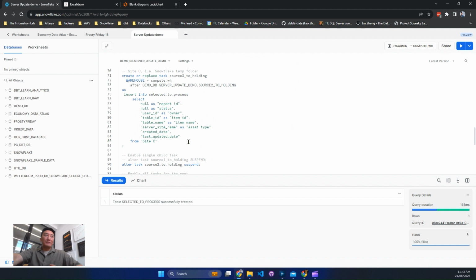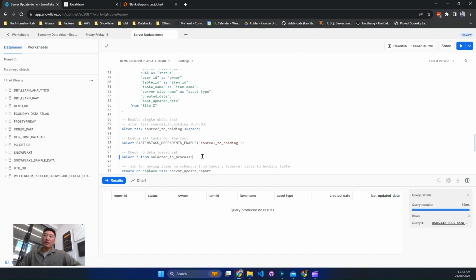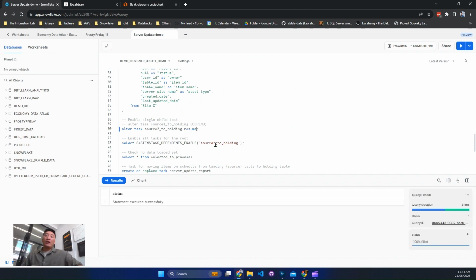Once your tasks are done, let's run the select statement first. We're going to see in the holding table that nothing is loaded yet, because the tasks we set up are not run by default. You have to actually trigger the task. You have to switch on the task, and here we use resume task. Always make sure each task you created is resumed, otherwise it will not run. Root and child tasks are suspended by default. If you cannot trigger, make sure you handle the root task as well.